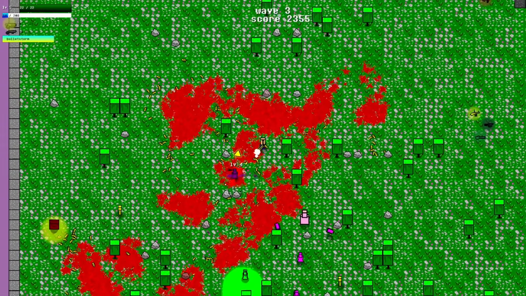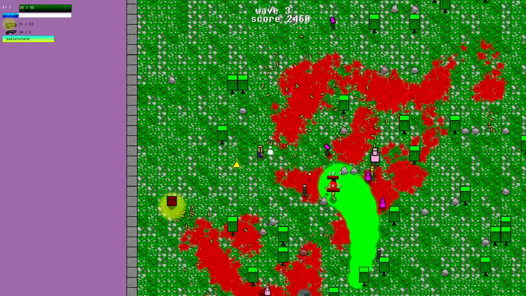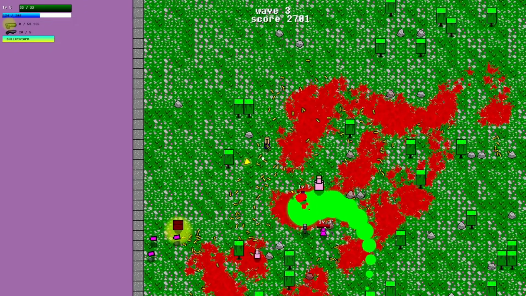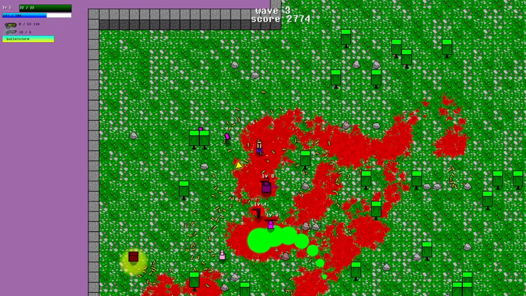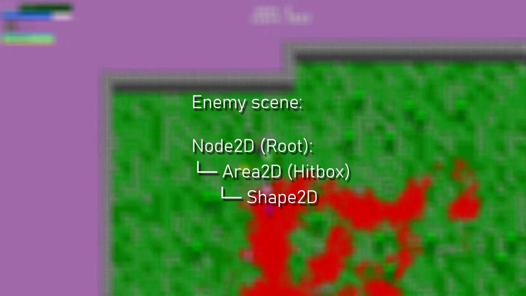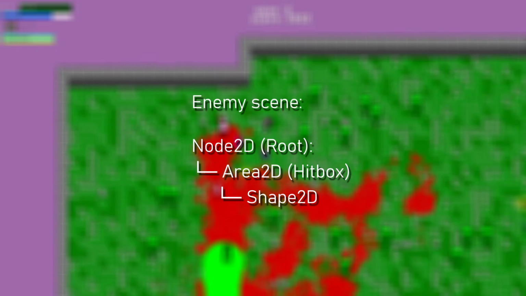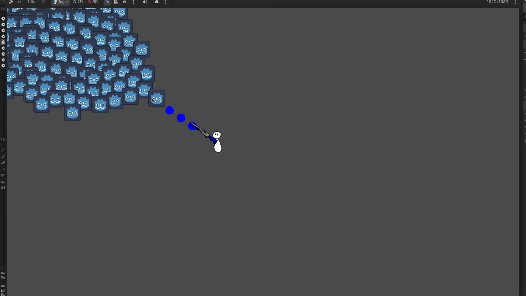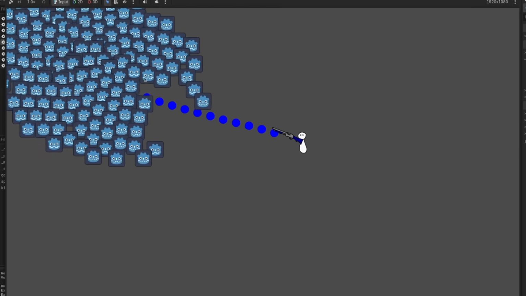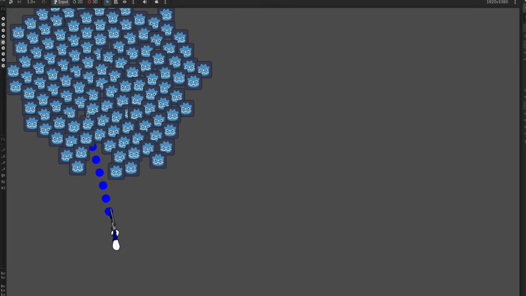The original Boomzerk did not have many enemies running around, and the few it had were all clipping into each other. This time though, I'm making a bullet heaven, so I need to support not just a lot of bullets, but a lot of enemies too. The system works by having a single non-monitoring Area2D attached to every enemy, which acts as the hitbox. This Area2D is used by the bullets for checking collisions, of course, and it's also used by other enemies to avoid overlapping with each other, thus avoiding clipping into each other, like the original game.